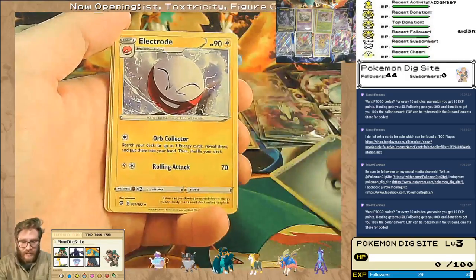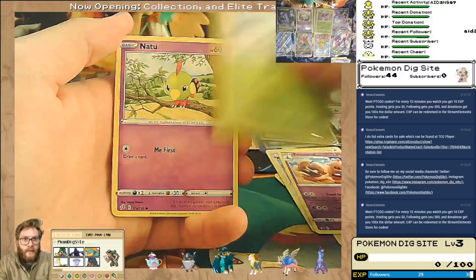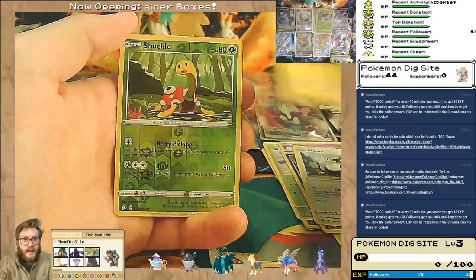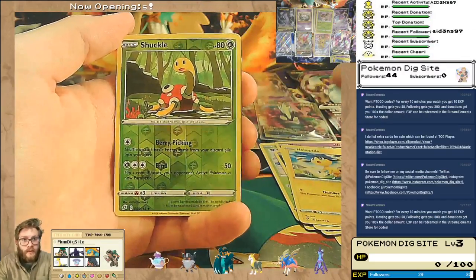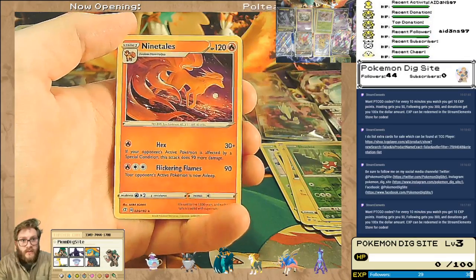We got Metal Energy, Electrode, Beware, Palossand, Snover, Natu, Trubbish, Bidove, Helioptile, the Reverse is Shuckle. We're getting a lot of those in Pokemon Go and Eggs. And a Ninetales, which is a beautiful, beautiful artwork.